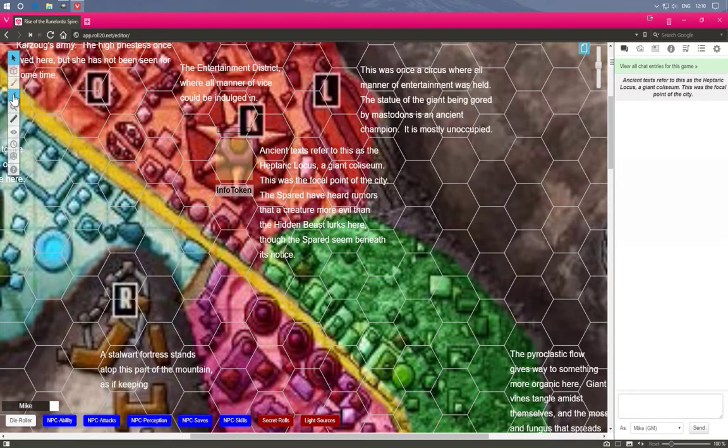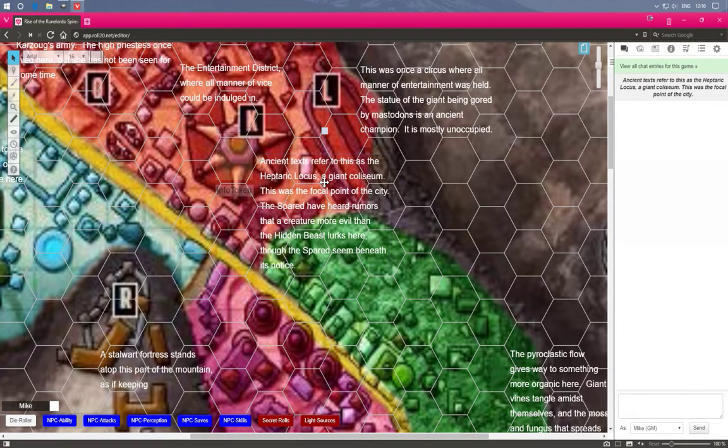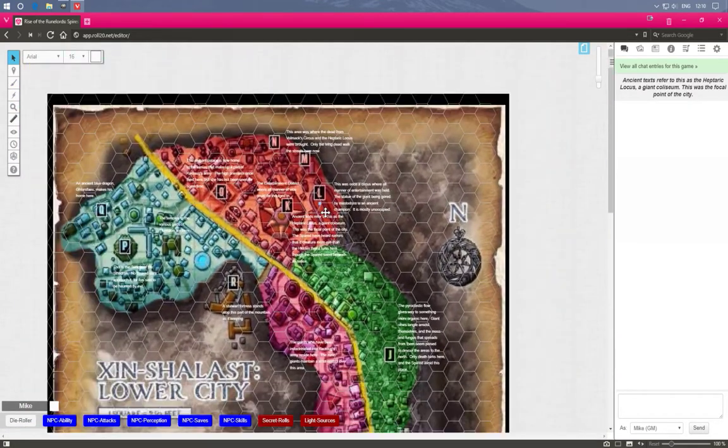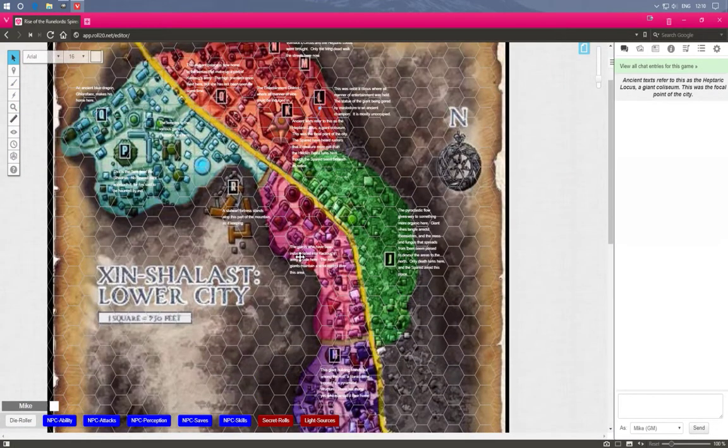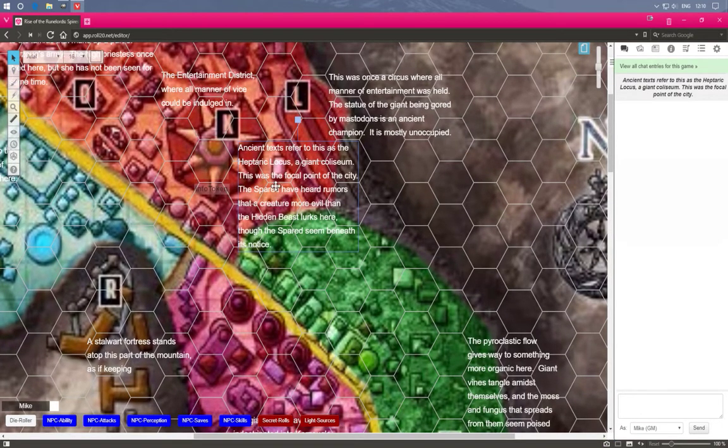What I did originally was I had all of this information listed just on the map layer. But that's just a lot of stuff here, and it kind of ruins the aesthetics of the map. And if you didn't want to have this kind of stuff here, either here or let's say on the GM layer, where of course the players wouldn't be able to see it, you just sort of see all this kind of info diarrhea all over the place. You can put all that information here.